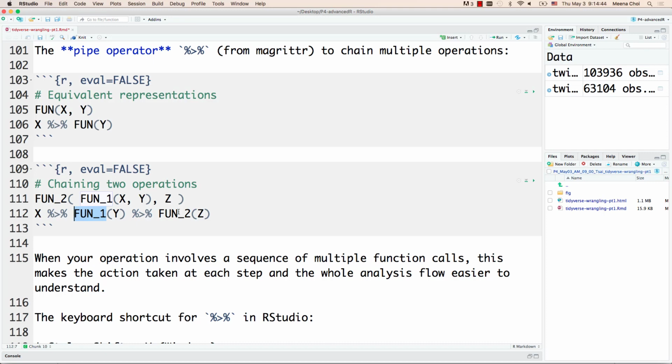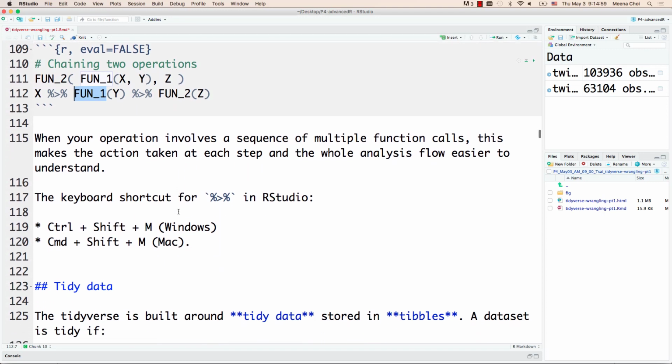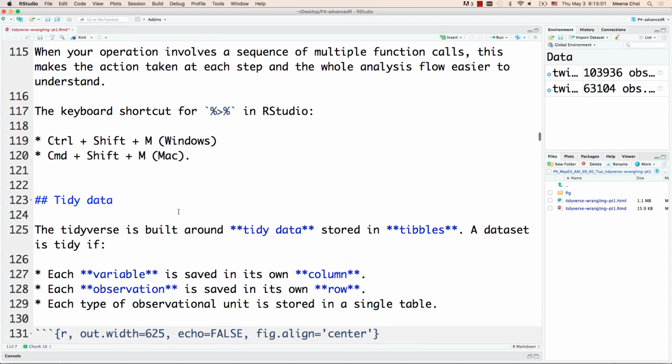And definitely, the result of that function will be the subset of your original data, and then you can pass it on to the next operation. Okay, but that's still using a function to do that. Yes. Okay.